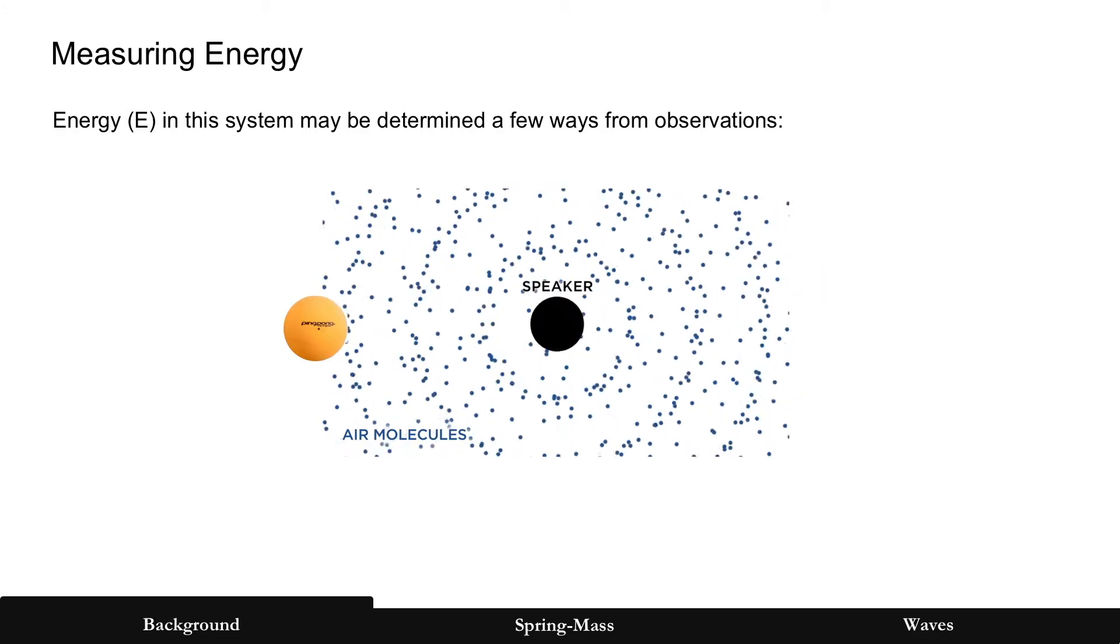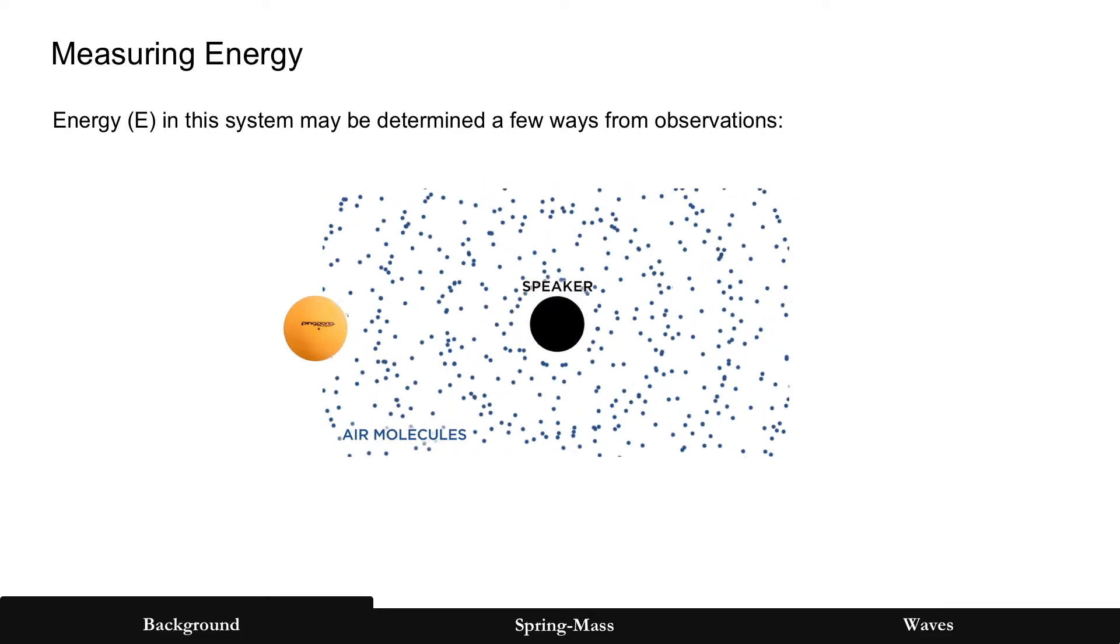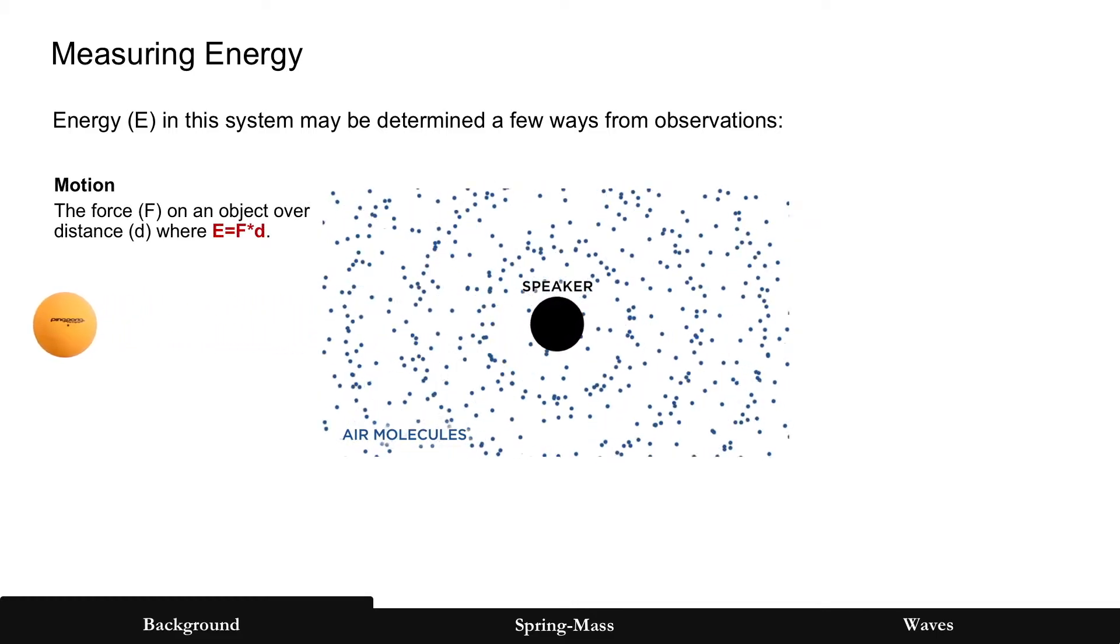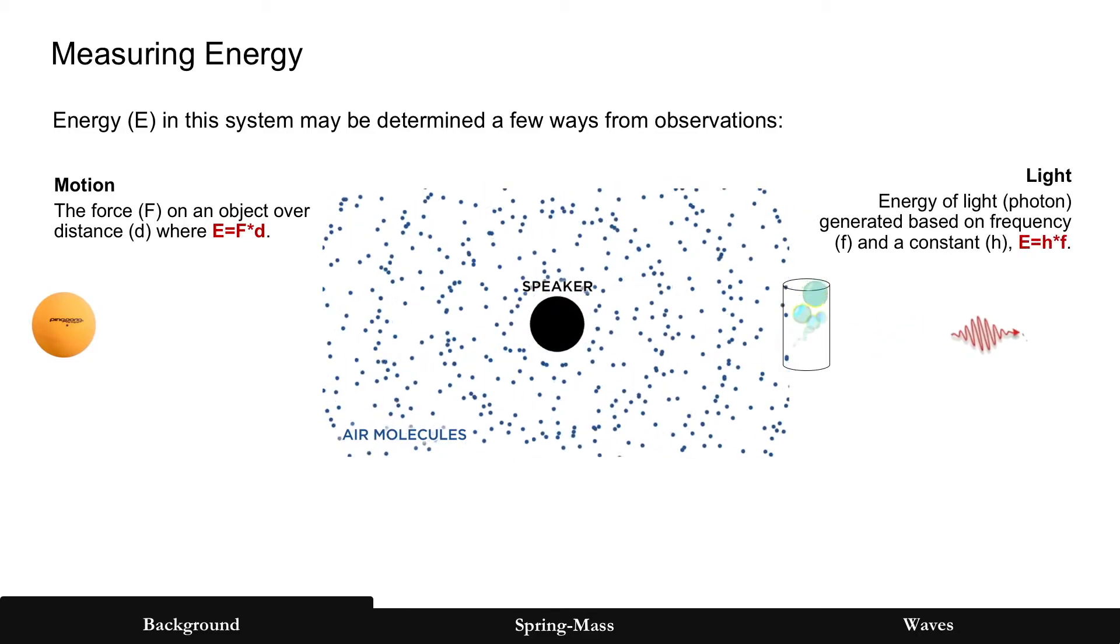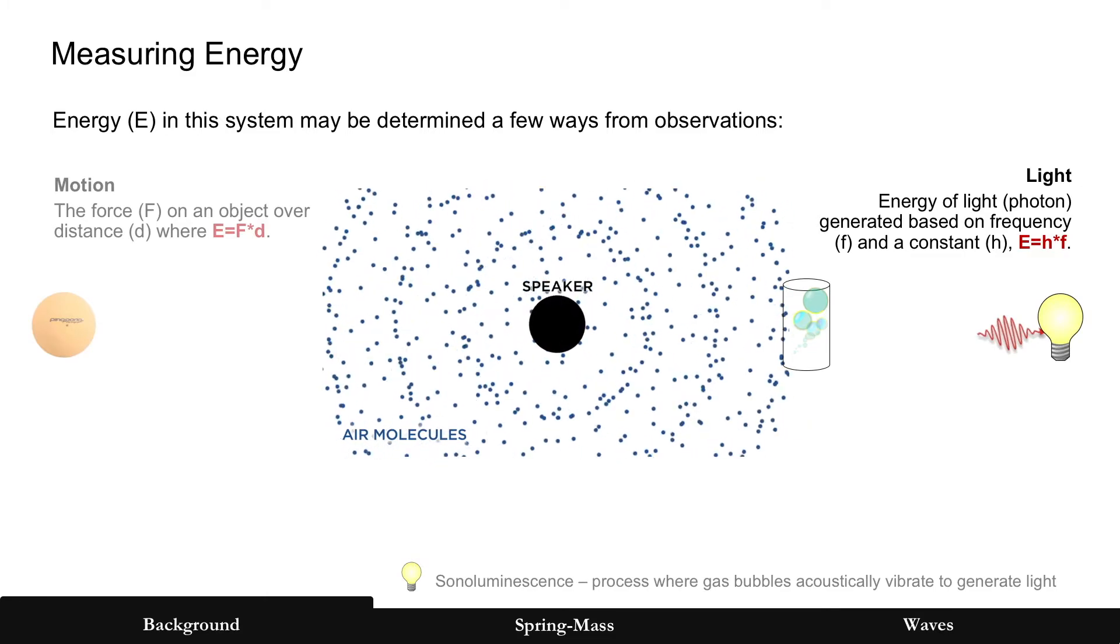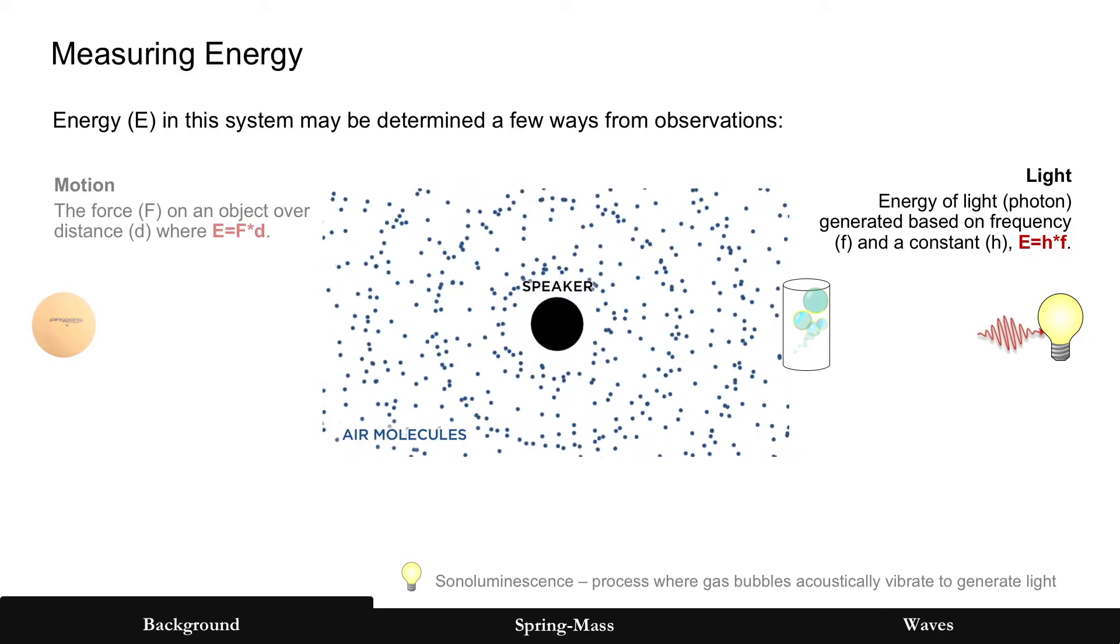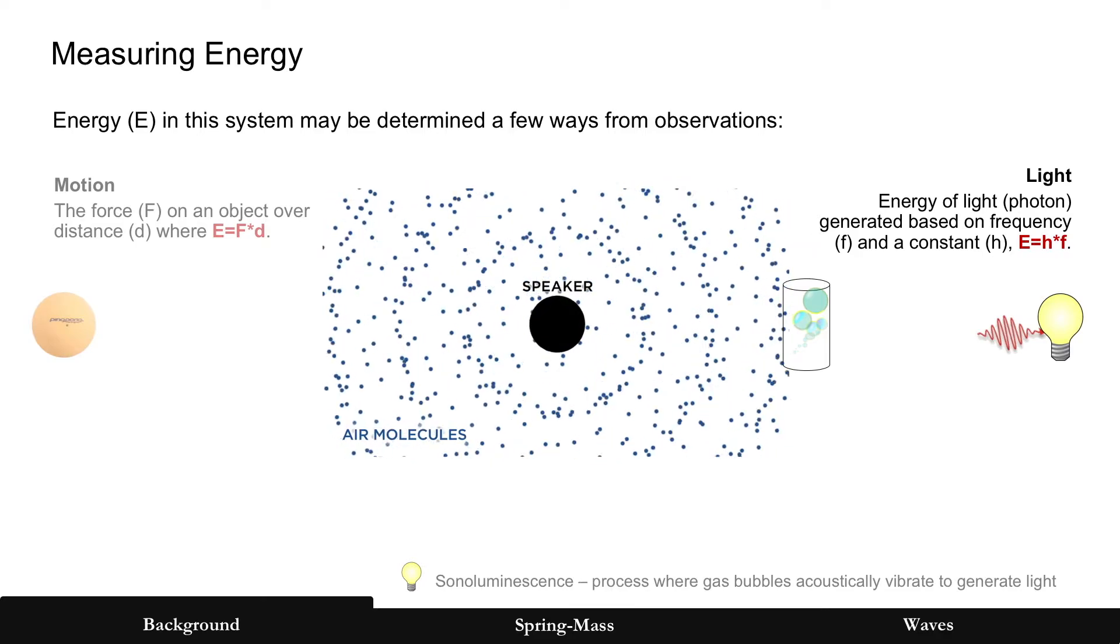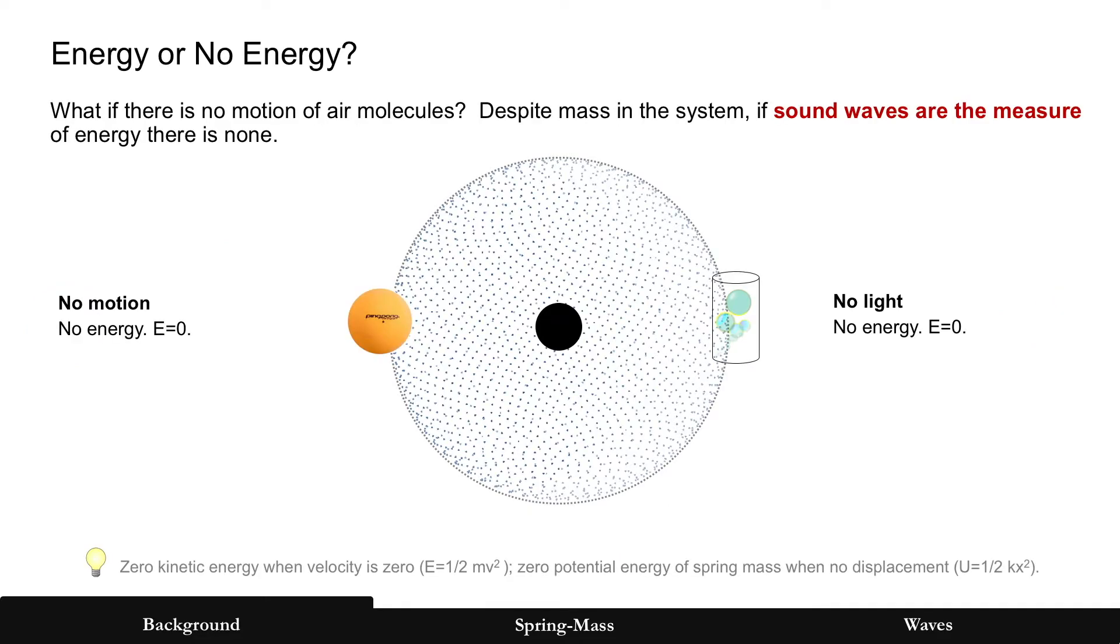A couple of points. First on measuring energy, because it can be kind of confusing. How do we know if there's energy in those sound waves? One, maybe the most logical would be, put something in front of it, like a ping pong ball in front of that speaker. It moves. There's energy. It's a force. A force times distance. Or maybe not as common, but it can occur in a process known as sonoluminescence. Suspended acoustic gas bubbles can vibrate and generate light. So there's energy. It's the frequency multiplied by the Planck constant. Or mass, which is energy with consideration of the wave speed c squared.